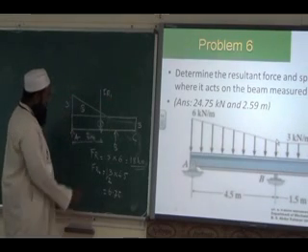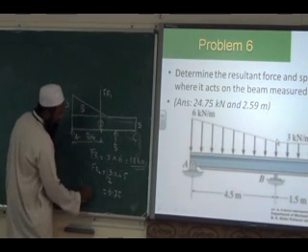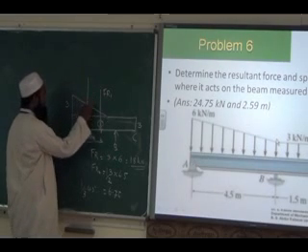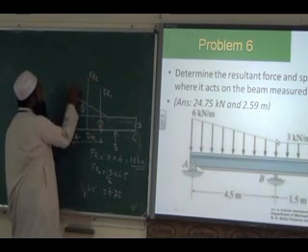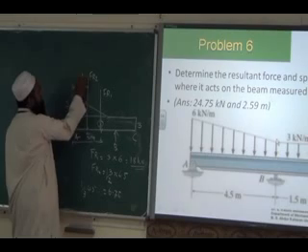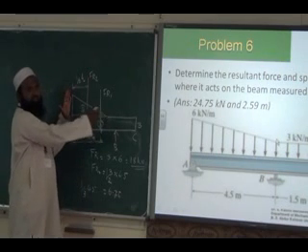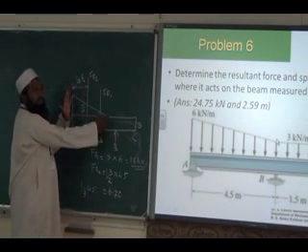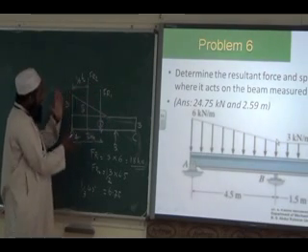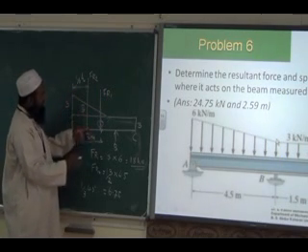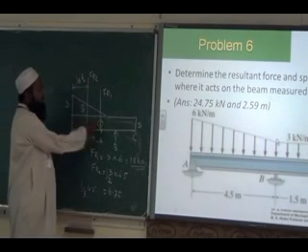And the second force FR2 will be at 1/3 of height, 1/3 of 4.5, that is 1.5. This time we will have FR2. This is 1/3 of pitch from the base of the triangle. I consider this as the base, and this is the height along which we have to find the position of the centroid. So 1/3 of height, 1/3 of 4.5, that is 1.5. So from the base of this triangle, FR2 is acting at this distance, 1.5 meters.